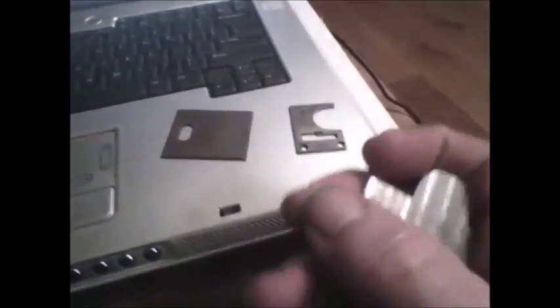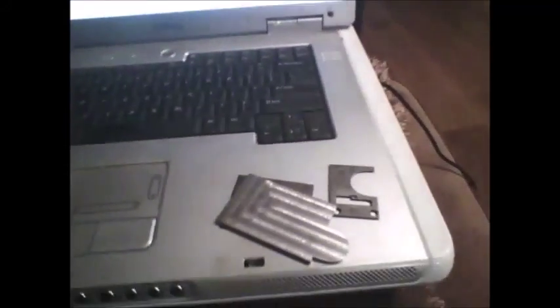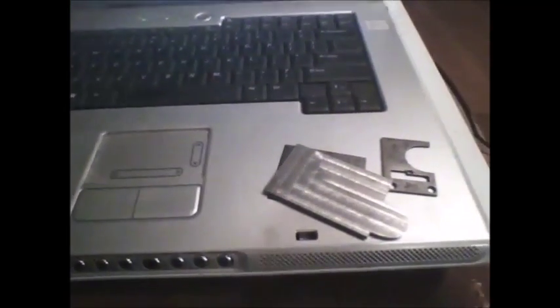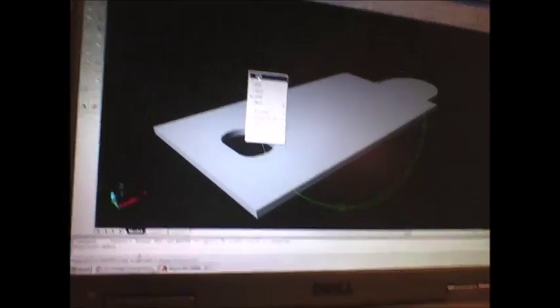I made this plate before I knew how that hole was supposed to be. It's going to be no problem to take it back — I was planning on it today, but I wasn't able to because somebody else had the CNC mill at lunch on their lunch break. But now that I know where the hole is, I've got it drawn in the two-dimensional drawing.